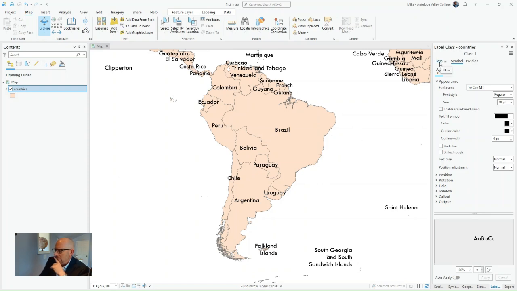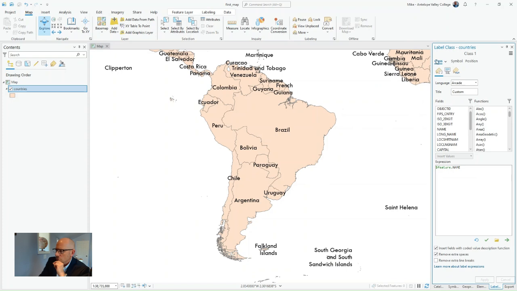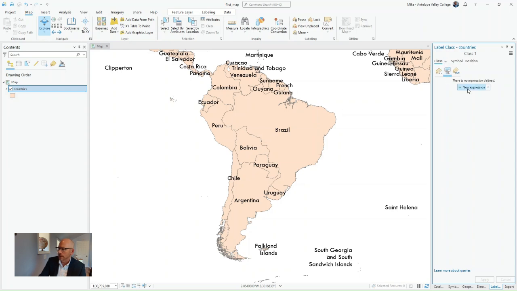Let's go back here to class up here, where we picked what part of the attribute table it's going to be pulling from. We go into this SQL right there, and it says there's no expression defined. Well, let's do a new expression, shall we? What we can write out is code. It's how we're speaking to the computer. We're going to say, look, computer, here's what I want you to do. Only label these features, or label some of these features, and as well these features over here too. We can get really creative and complex.